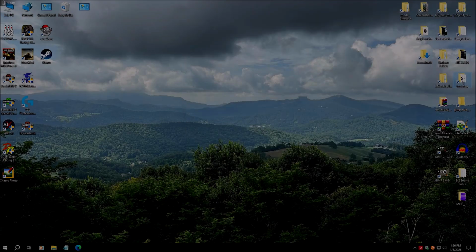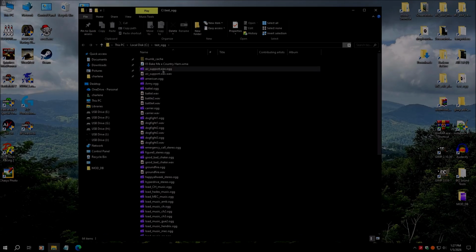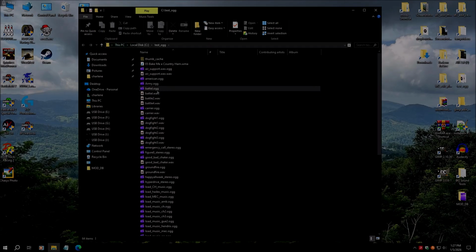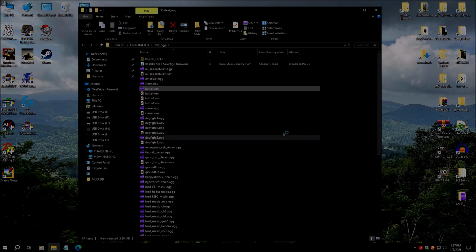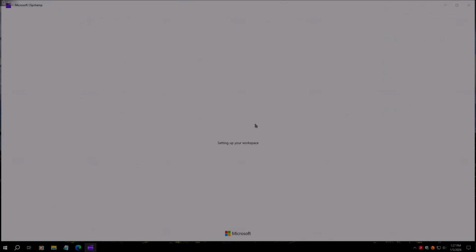I've got a test one here that I've made. These are all the ones that I've made. The OGGs is the only thing that the Battlefield 2 engine will recognize. So if you made a wave, I'll show you here in a second how to convert that over to an OGG so you can copy that into your folder and into the right place where you need it. And basically this is all done through the audio part. Let's pull that up. And of course we're always got little stuff.